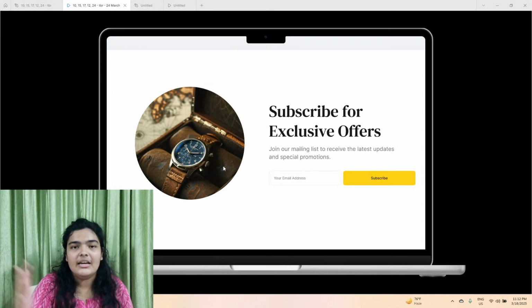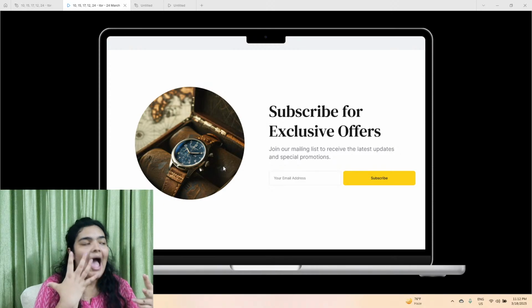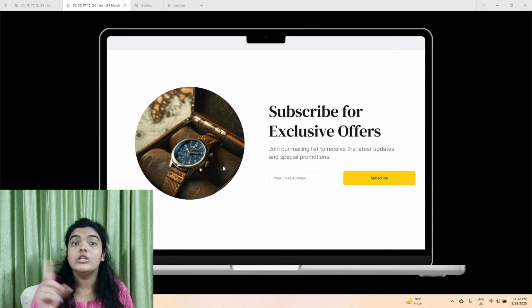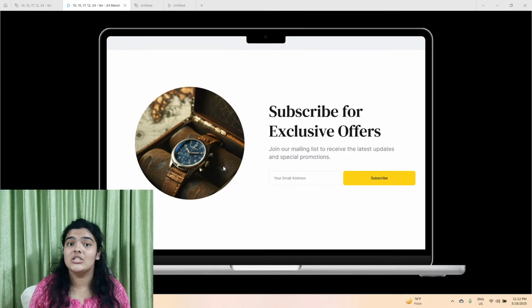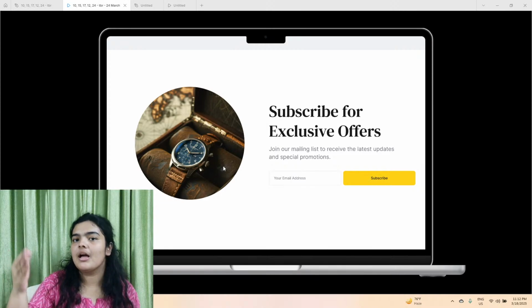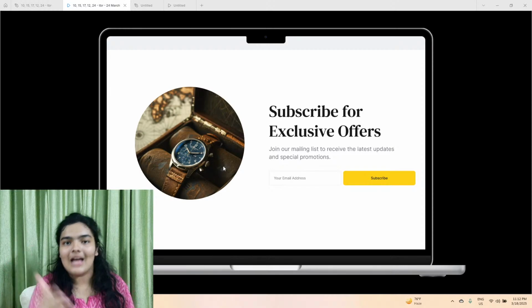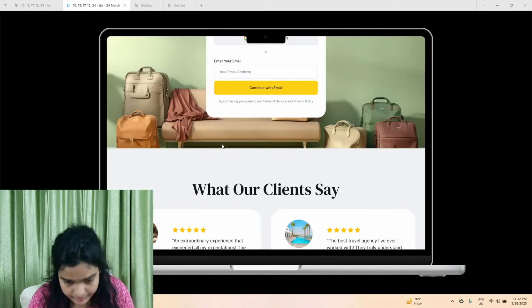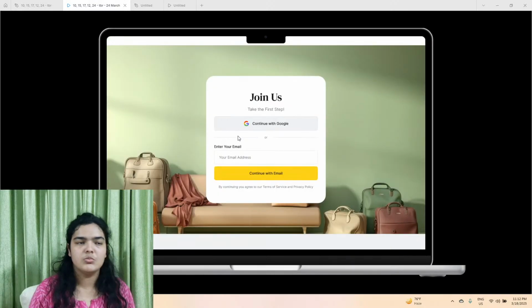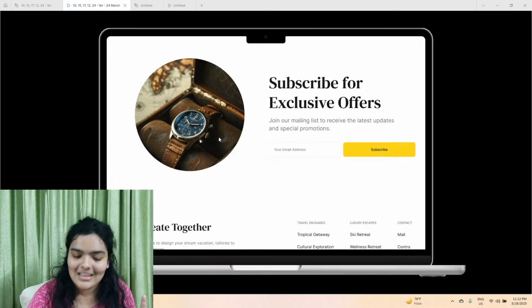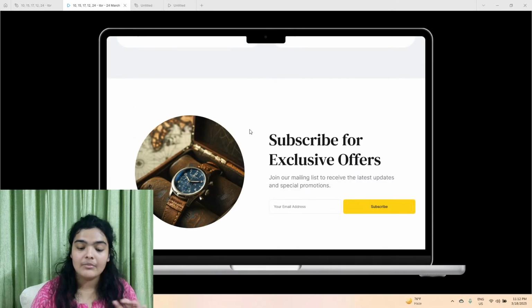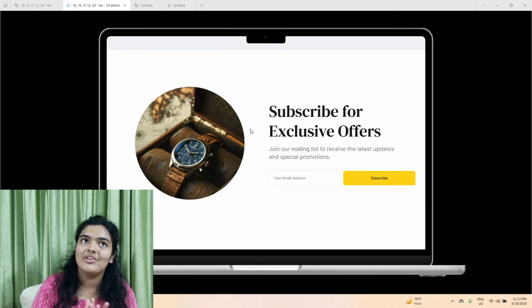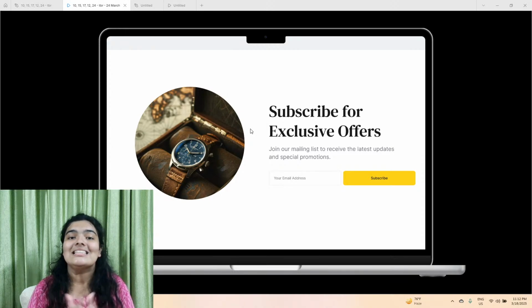Every company needs to have one of these, and every company has a lot of advantage from having one of these, which is why making this section as attractive as possible becomes your responsibility, something that the client is going to hold you accountable for. This is the next most important section after this section. So this is the first most important section in terms of priority, and then this becomes the next most important section. And I'm talking about important sections today because when you have a site that is only one single page long, there is so much pressure on you as the UI UX designer to execute it correctly.